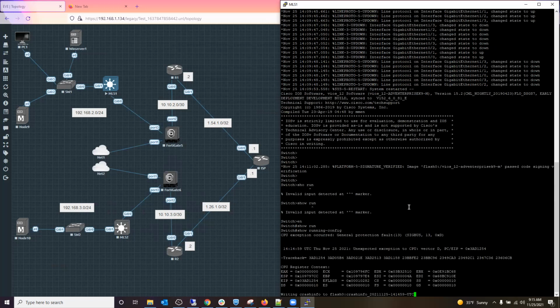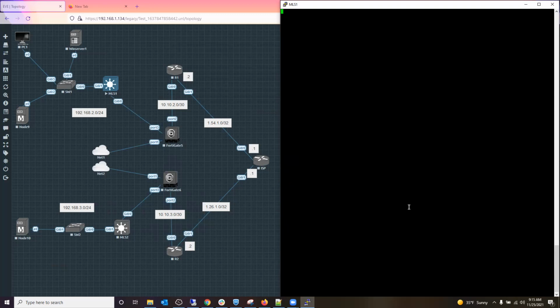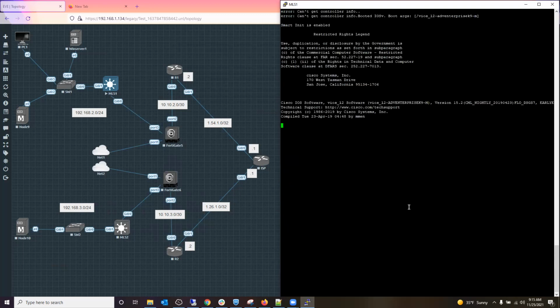Traceback. Whenever you see traceback, and this is an old Cisco switch image, that means it's either about to crash, which it just did, or it's having some error. But again, old switches. This is an old image, running like 15.2. That's the old OS. That's just IOS in general.